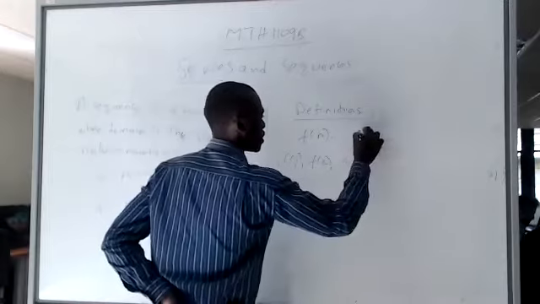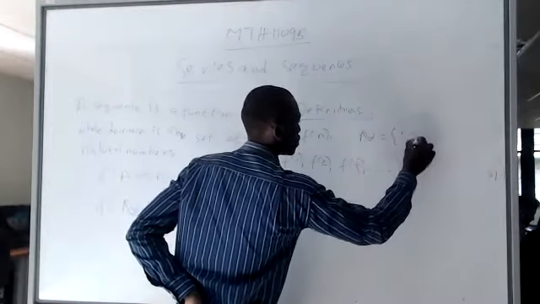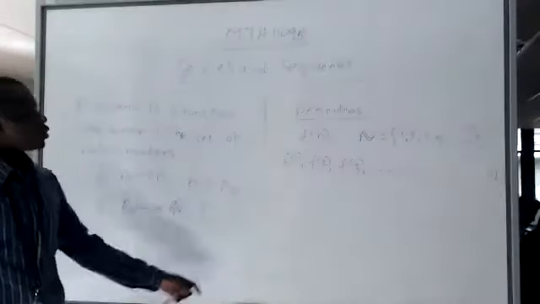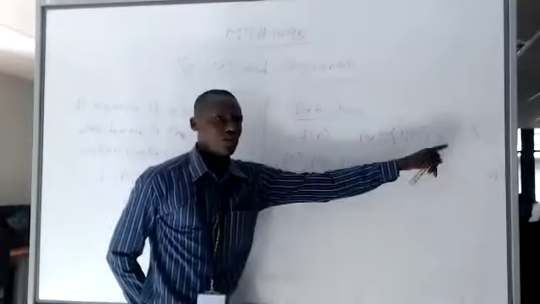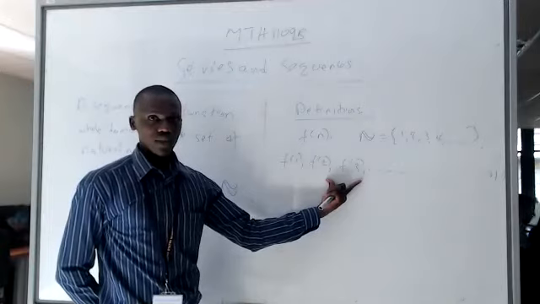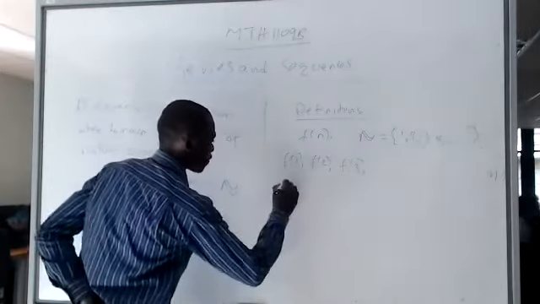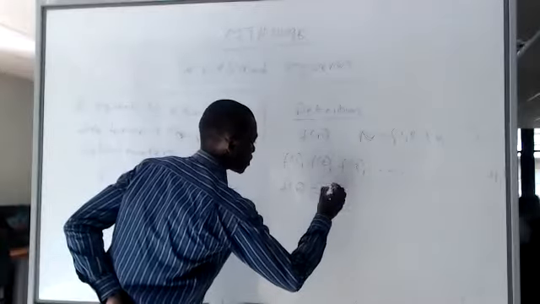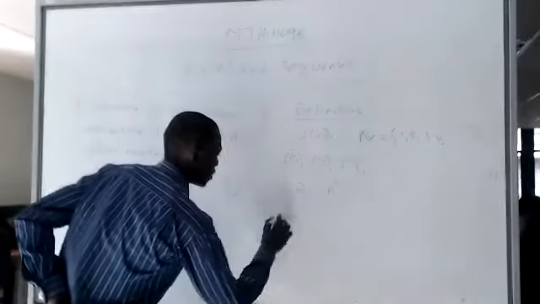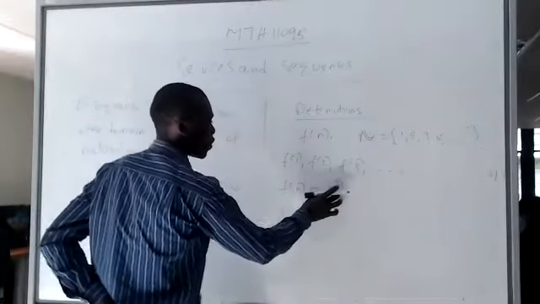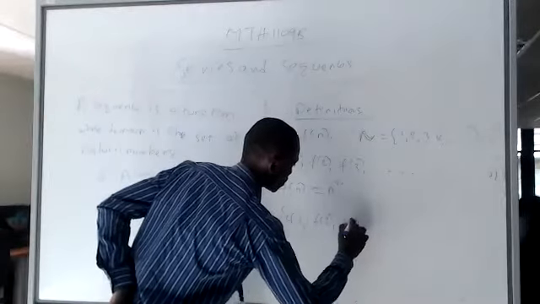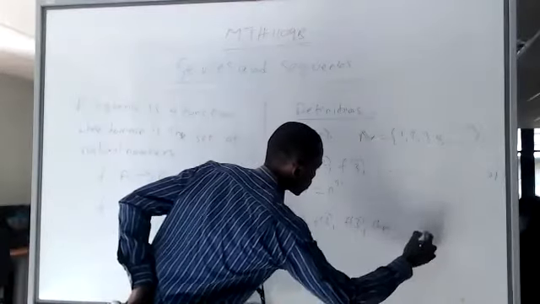So what I'm doing is the set of natural numbers runs from 1, 2, 3, 4 up to infinity. I'm taking each natural number, and for every natural number, the function will assign me a term of the sequence. Okay. So for example, let's say I have a function which is defined as maybe n squared. Then my sequence will be a list of terms. So starting with f at 1, f at 2, f at 3, f at 4, it goes on and on.